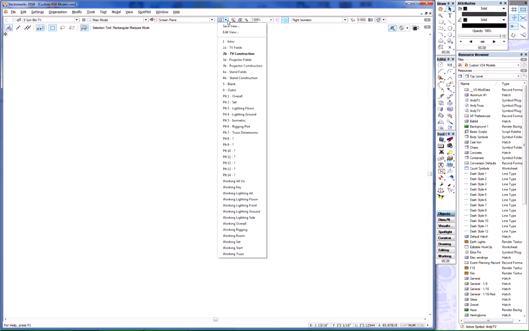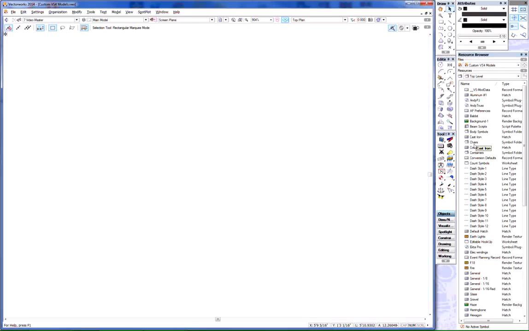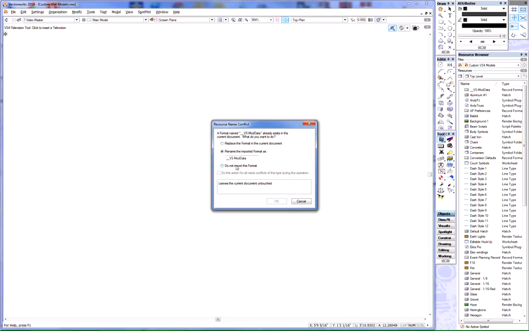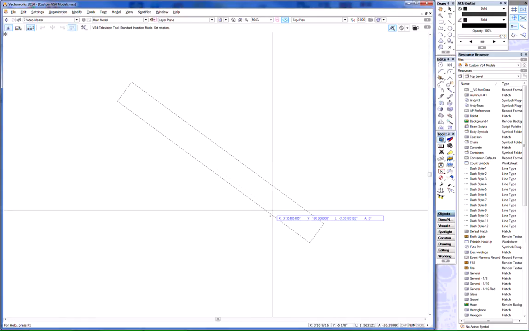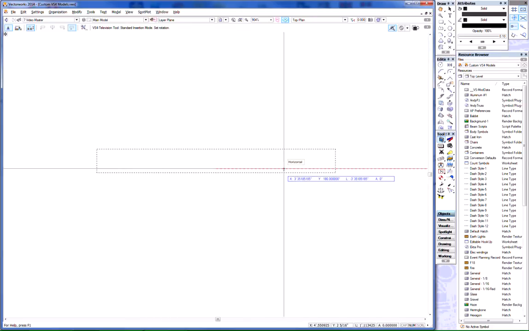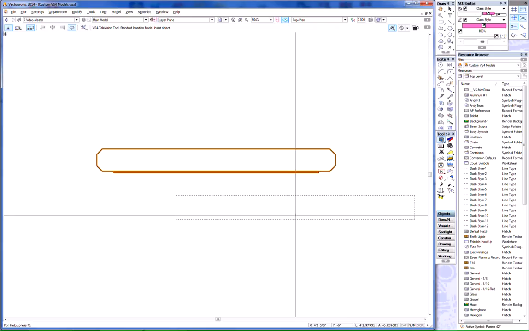Okay, I'm going to go here to a blank save view. I'm going to go over here and delete TV from the drawing that we're in, just because I can. And you'll see here I've got a tool set with TV already available to me. I'm going to click on it, and I don't want to import that format. I'm going to say OK. I'm going to click to insert a TV and click again to set rotation. Again, I don't want to import because it's already there.